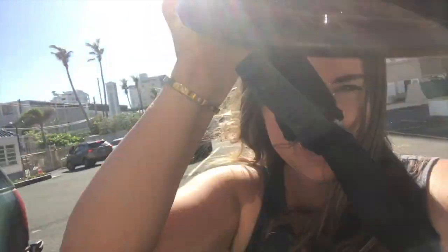Today we're going for a ride out to Isla Verde. I actually looked and almost lived out there when I came in March to find a place in Puerto Rico, but the elevator and the building did not work, so I instead chose a place in Condado, which I'm really excited about. Today I'm going to be telling you all about the insider scoop on how to get a driver's license in Puerto Rico.